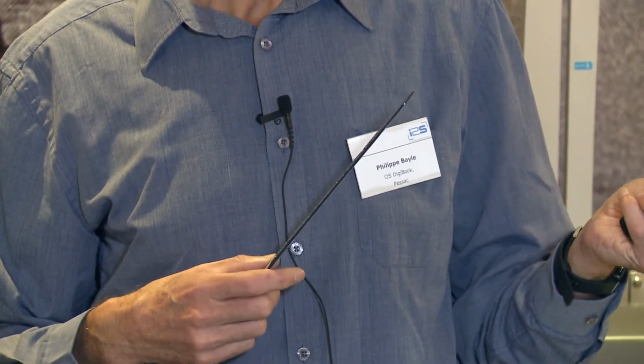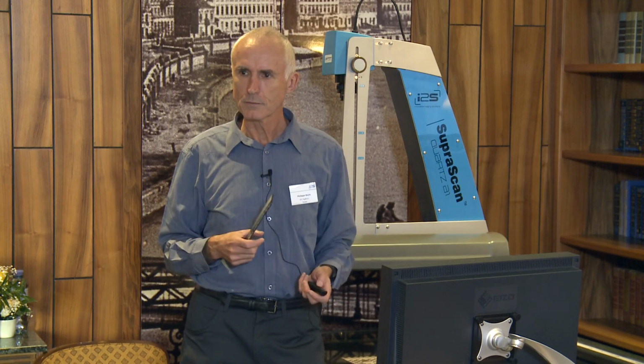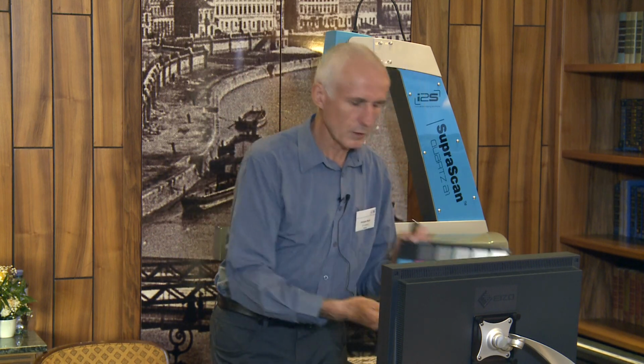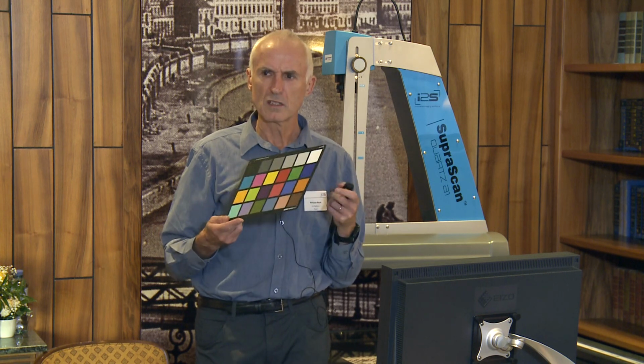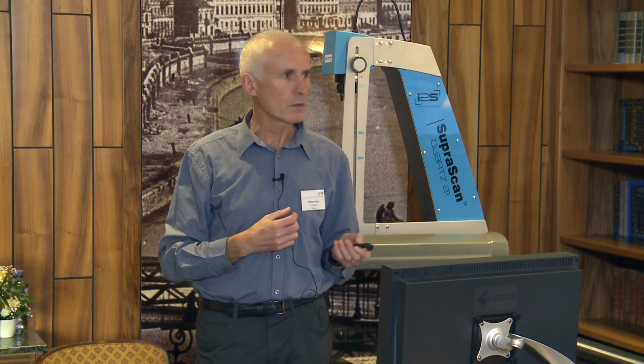Dynamic range is usually not a big problem on opaque, reflective documents. It will be more of a problem for transparent documents, where the dynamic range is much higher. At the beginning we talked about density. Here we have density 1.5. If you scan something darker, like a painting, you can go from 2 to 5. Going more than 2.5 is difficult. I don't know any chart going more than 2.5. When you scan something transparent, you can have very high contrast, and you can go up to 4 sometimes on some film.